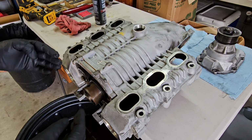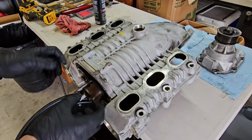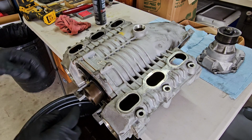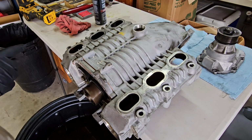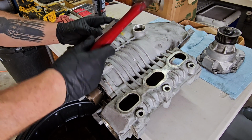But now we need to remove the screws. So remember this piece I told you we're not gonna tap on when we were removing the snout? That's because we need to remove it now, because this holds the gear assembly and the actual screws inside. So once again, you can see when you look under here, there's more RTV sealant that holds this to the supercharger and seals it. So I'm gonna get my punch tool again, and we're gonna start tapping this and see how it works.